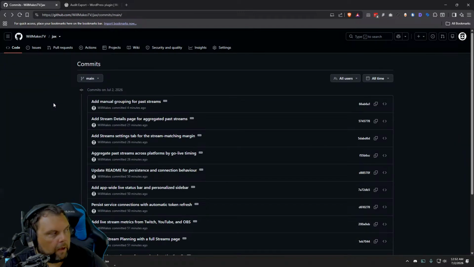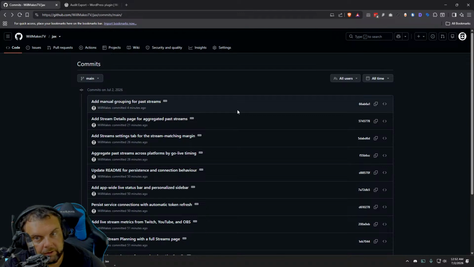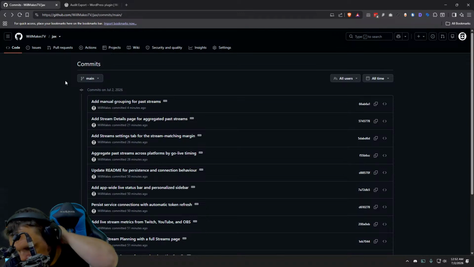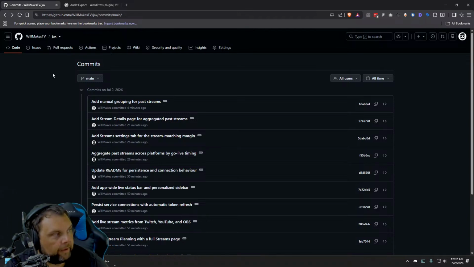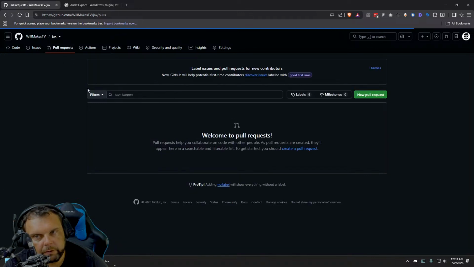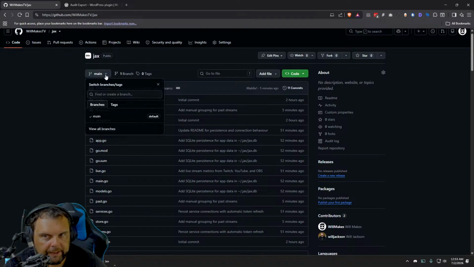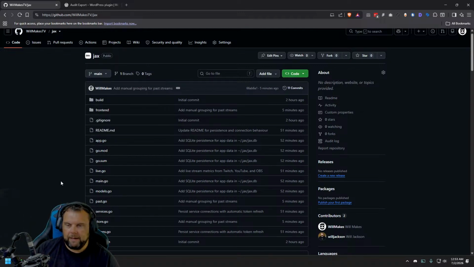So eventually, once I come out of the dark ages and things are a little less Wild West, I won't be committing everything to main. I'll be using proper branches and pull requests to make sure that everything is properly grouped up. Larger features should be tied to a pull request, so it's one big set of changes. But it's still Wild West and Dark Ages. So main it is, doing it live, kind of.